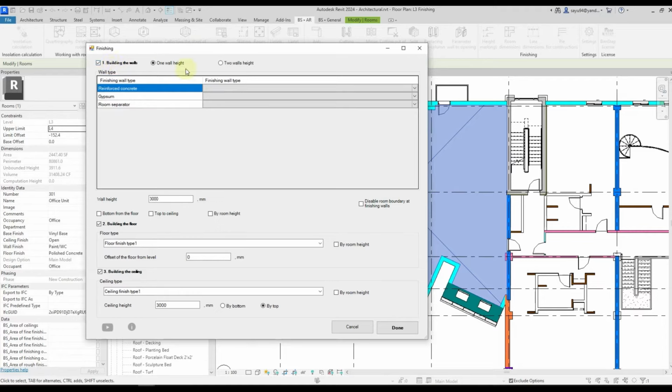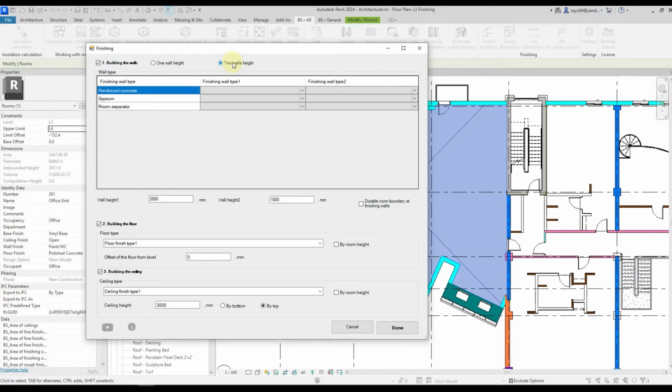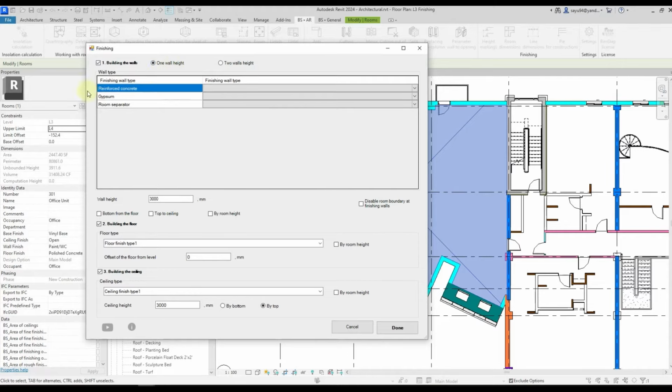Next, we have to choose if we are going to build one or two finishing walls per elevation. Depending on the selected format, the table below is going to change. Let's do one per elevation. In the table below, we can see that we have a table representing some mapping of our finishing elements. Earlier, we filled in the gray walls as reinforced concrete and the plasterboard walls as drywall. This is why we came up with the names reinforced concrete and plasterboard.